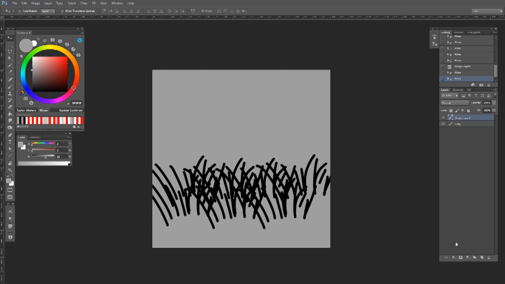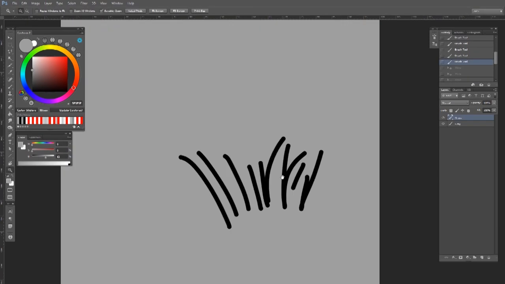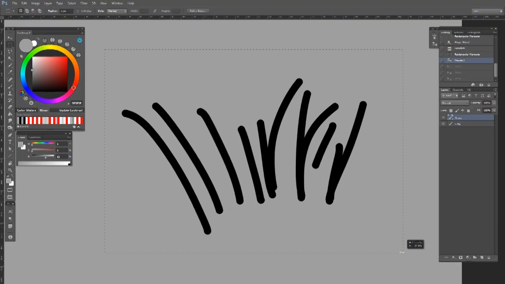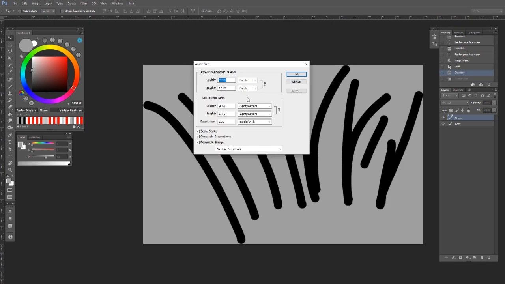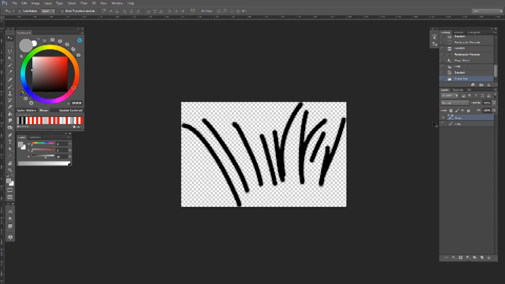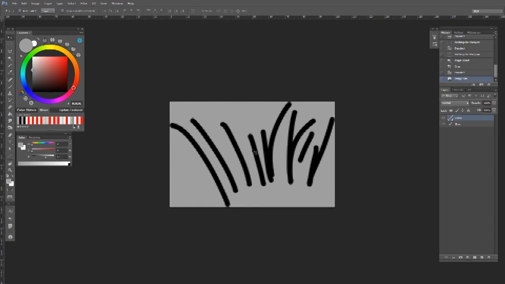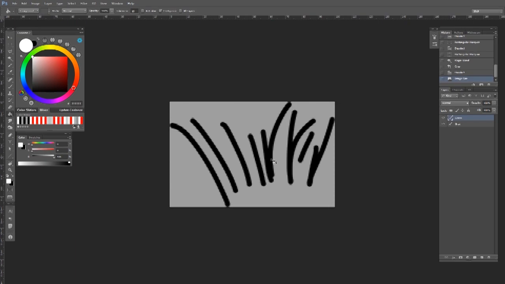But you can actually make a brush out of that grass, this original grass. Select the grass, only the grass. And what we'll do is go to Image, Crop. Let's change the height to 100 pixels. We have resized the image, and this is the stamp that we're going to be creating our brush out of. So we'll turn off the gray, or you could fill it with white.